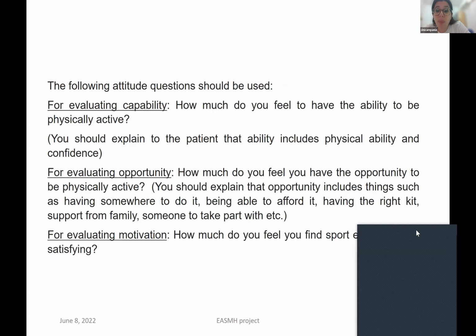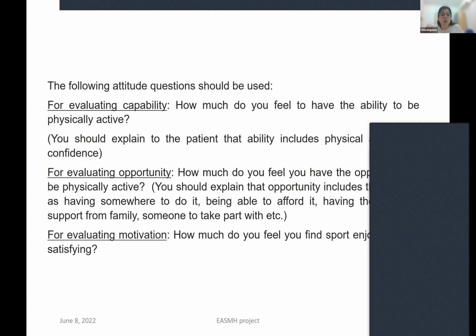And of course, another very important aspect is to explain or to evaluate how much the person feels to have the ability to be physically active. Again, I guess that probably Matteo, working with children, is not really used to formulating these questions as they stand, but probably from a sort of indirect point of view, you will obtain this information that is essential for you in order to create the best program for each child in your project, to be sure that they will achieve a specific goal during that project.